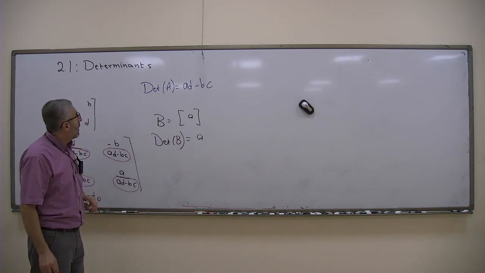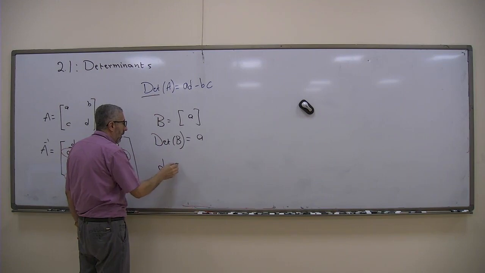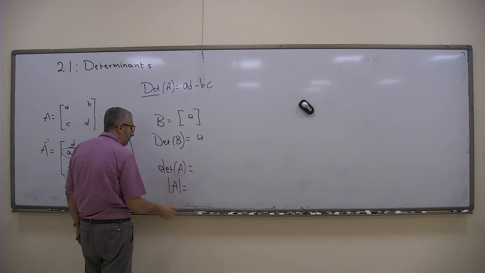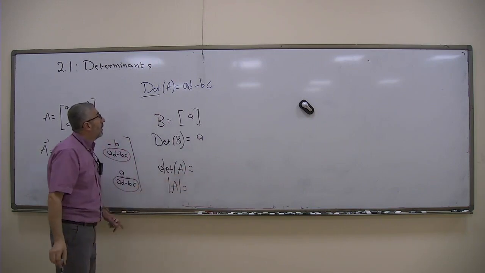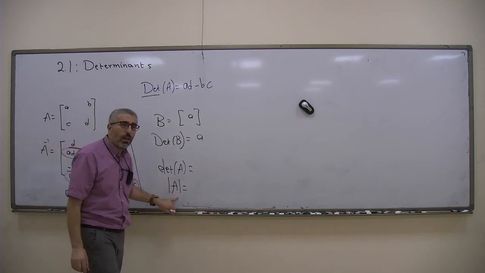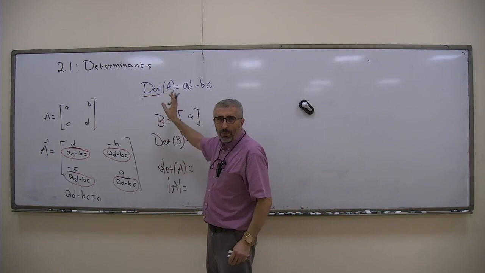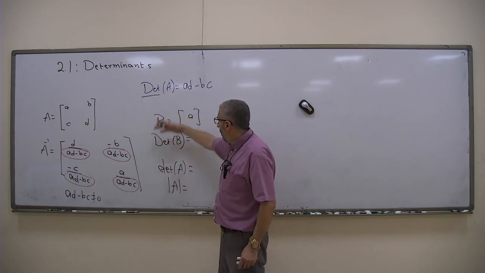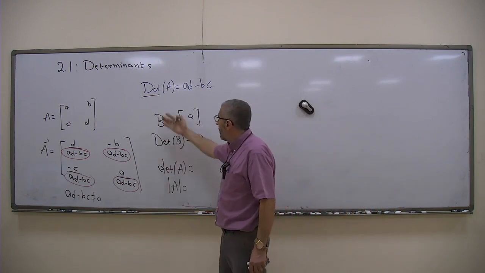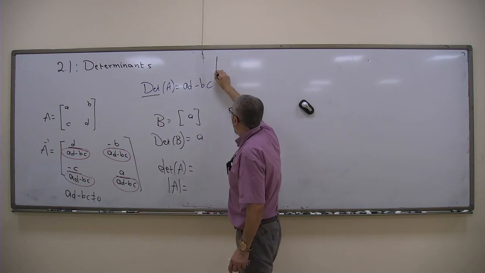Okay. By the way, sometimes I write determinant, or we can say determinant of A, or some people like to write it like this. So whether you see determinant with capital D or determinant with a small d or absolute value of A, we mean by that the determinant. Okay. So it depends which book you use or which professor you listen to. Different people like to write it differently, but all of them indicate the same thing.